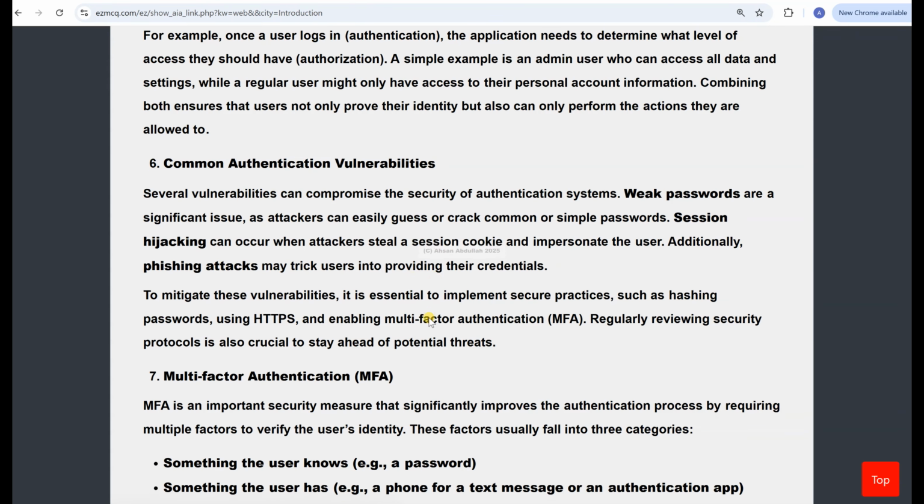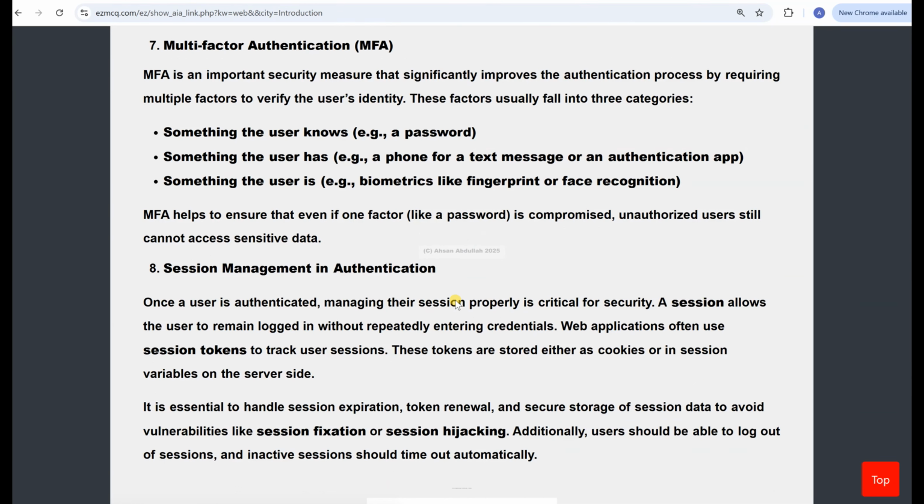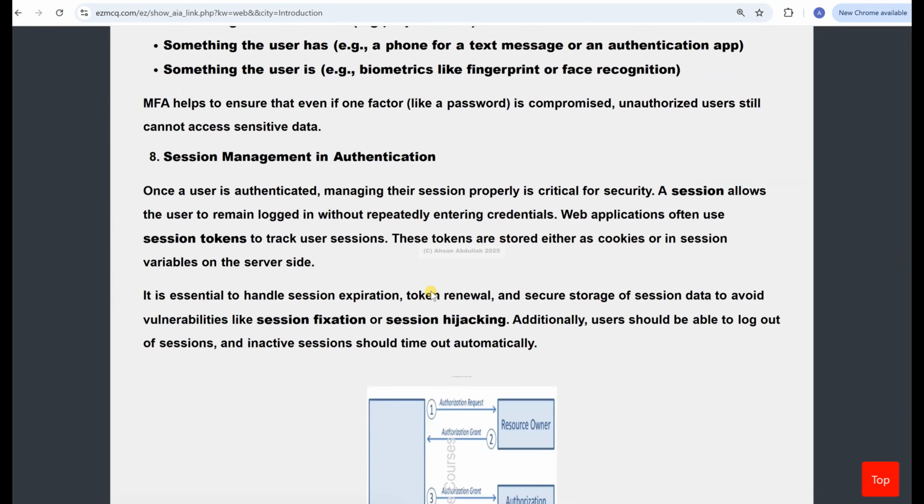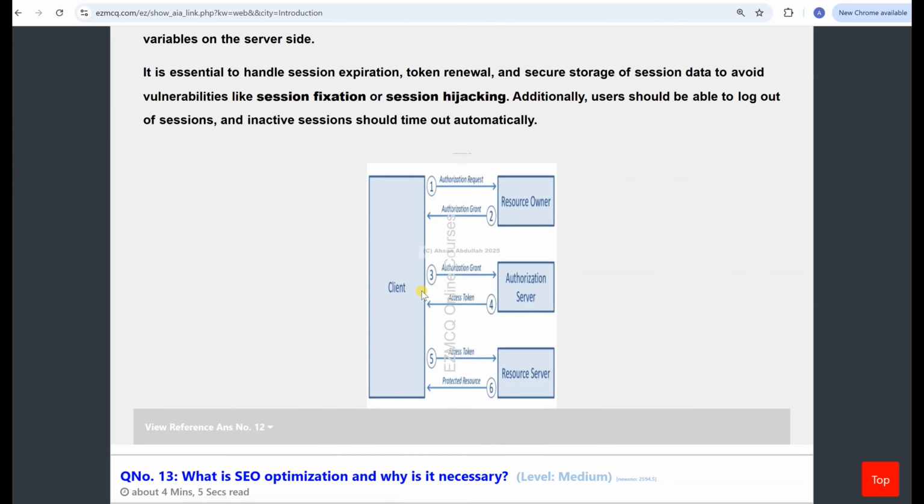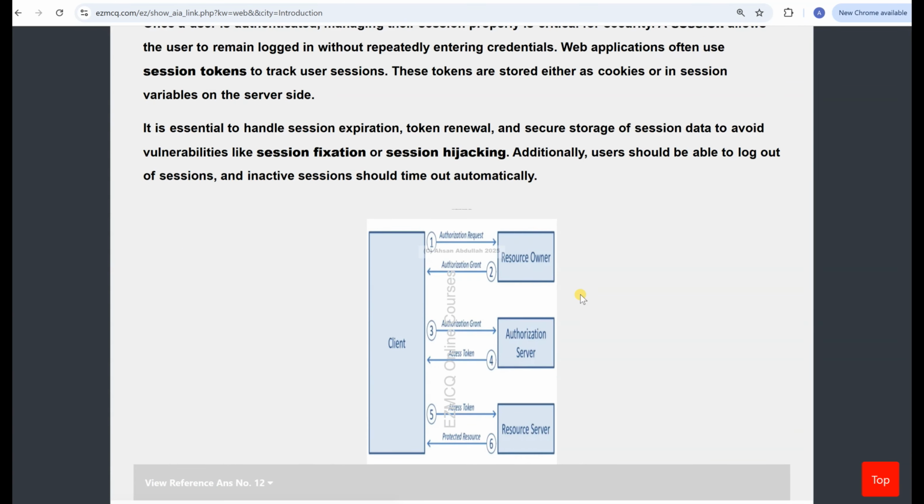So one thing is multi-factor authentication, which we have come across, using a text message or a phone message, and then of course biometrics also, and so on. But passwords can be and have been compromised, and other things also get compromised, but it's very difficult, very unlikely. And then there is session management. So what happens in this is a kind of generic process of authentication.